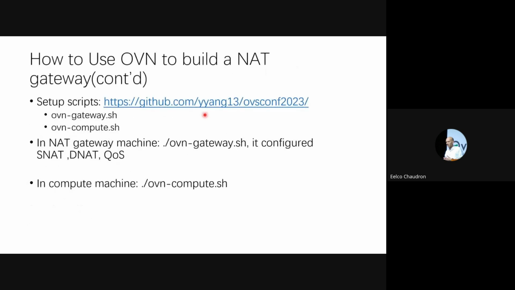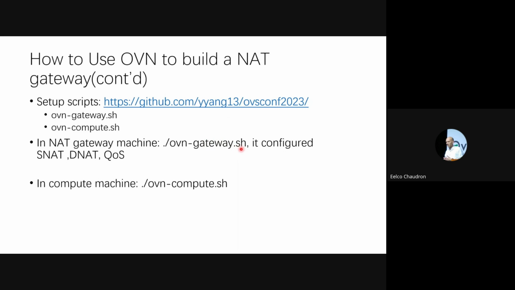You need to run many commands to finish them on 2 machines. I have uploaded 2 scripts to my Git repo. You need to change IPs per your environment. You just run ovn-gateway.sh on your machine to set up the NAT gateway.